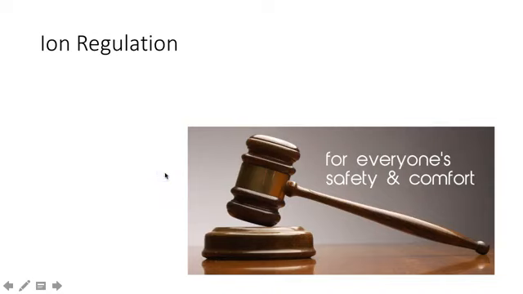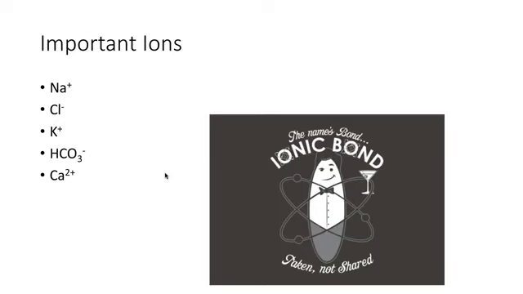We're going to talk about ion regulation today. And I think this might be one video, and then we may have one last shorter video simply on regulating pH. All right, so the ions we're going to concentrate on are sodium, chloride, potassium, bicarbonate, and calcium. Now we've talked a bit about all of these except for chloride, but hopefully you'll see in a little bit why that's so important.